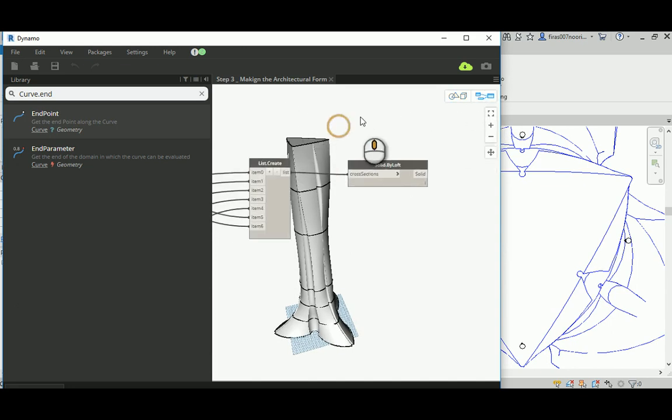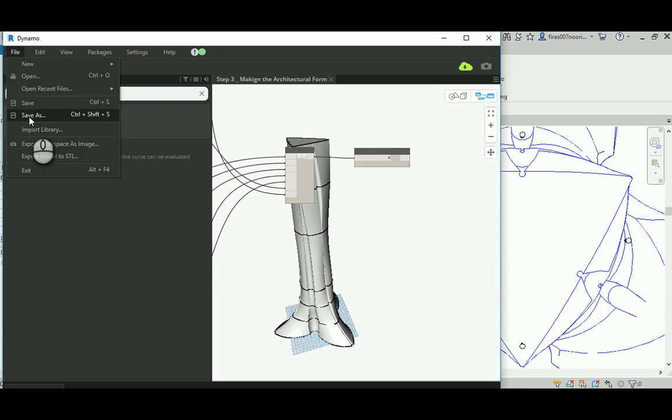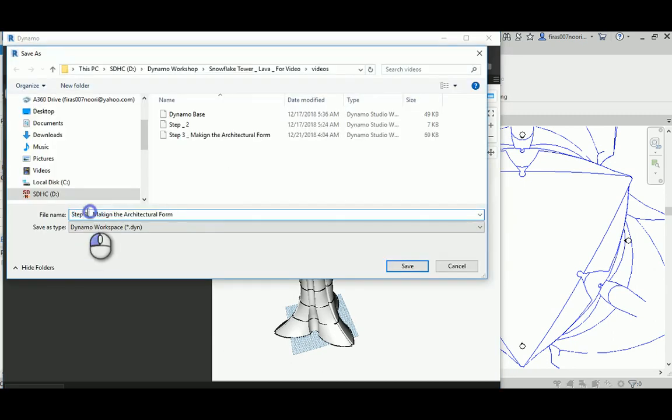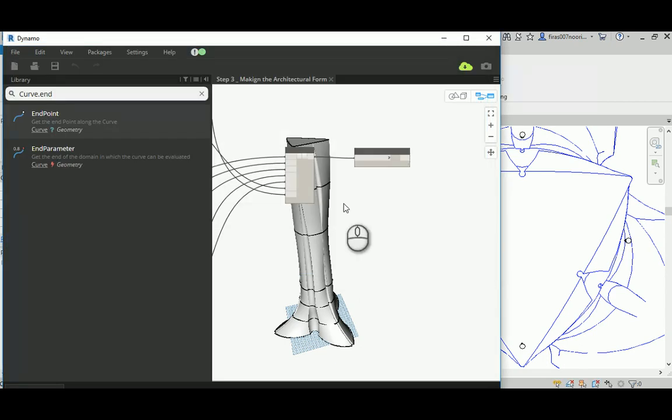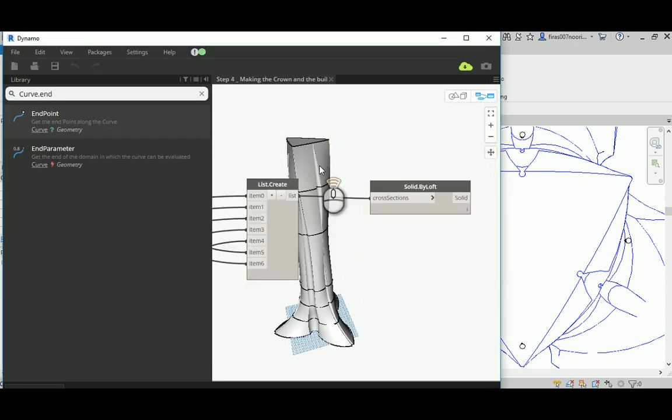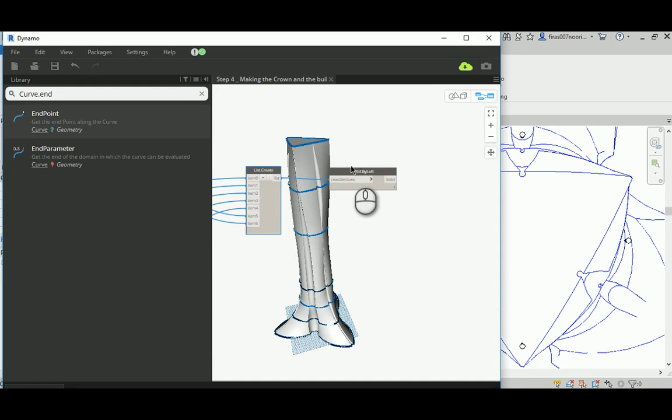So what we're going to do first, I'm going to save as, and that's step 4. Now all we need is to copy this guy aside or upward.